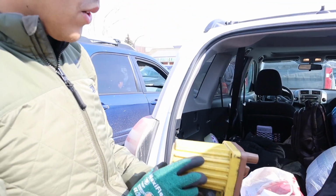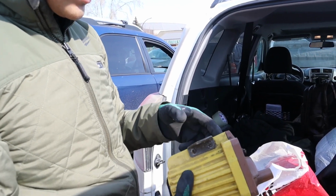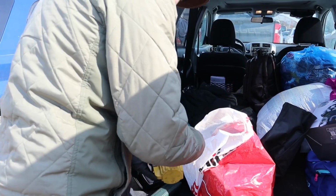And I bought this coil. I noticed Uncle Tony's garage uses this coil on a lot of his cars. And so I bought it just for a few bucks also in case. I think maybe the blue car would be nice to have this. Set a wider spark plug gap.